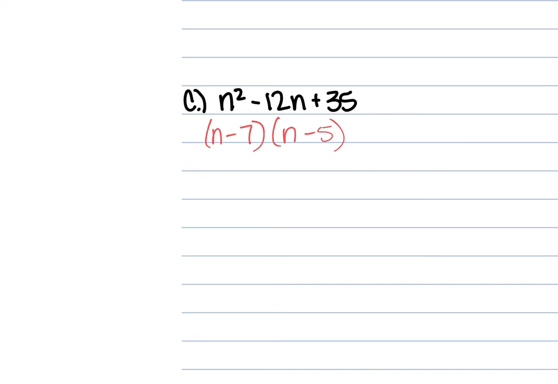Brandon? I put x minus 7, so it's okay. No. Do not put x. Why would you put x? It's an n here, right? That is a common theme that happens on the homework, guys. Make sure when you're entering your homework answers, you put the variable that they're using. Because I saw some people putting x minus 7 and x minus 5, and getting the wrong answer. It's because they're using n here. You guys got it?